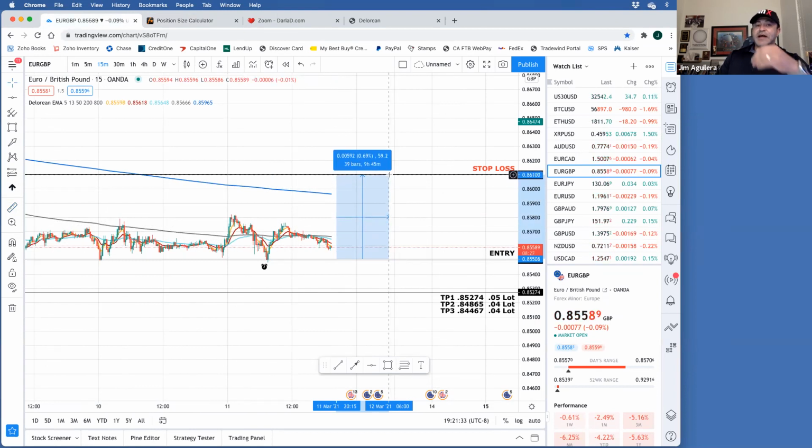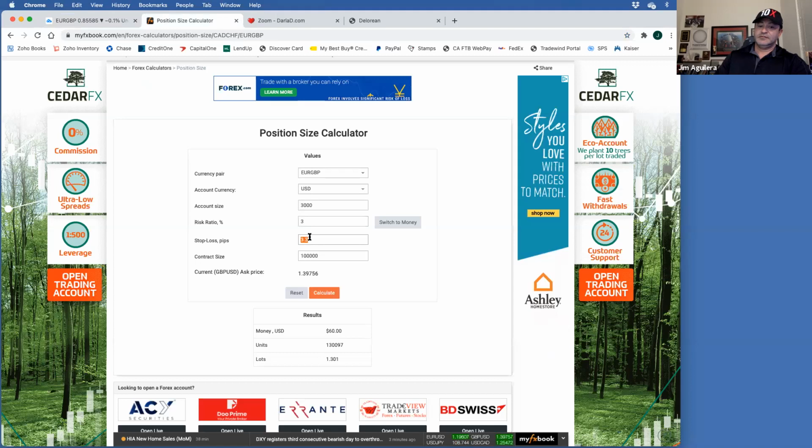And, you know, it doesn't have to be exact. If we do happen to hit the stop loss on this trade instead of take profit, my goal is to only lose like $60. But if it ends up being 61 or 59, that's really not that big of a deal, as long as you got it pretty close. So this is going to be close to 60 pips. So we just put that in here and calculate, and now you have the lot size you can use.